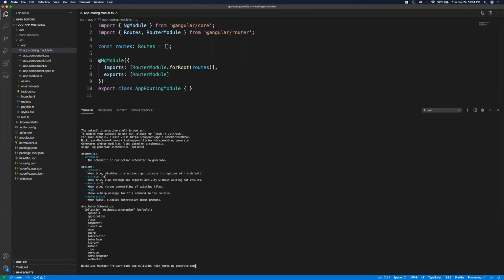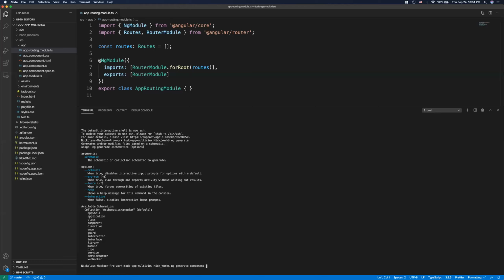Now, a component's like a page. Although it doesn't have to be a page. It could be a nav bar. It could be a button. It could be an image. A component is a single element on the page. It could be the entire page itself, or it could be as small as a button, generating your own custom button. Okay, it just depends on how big, how small the components are for your application.